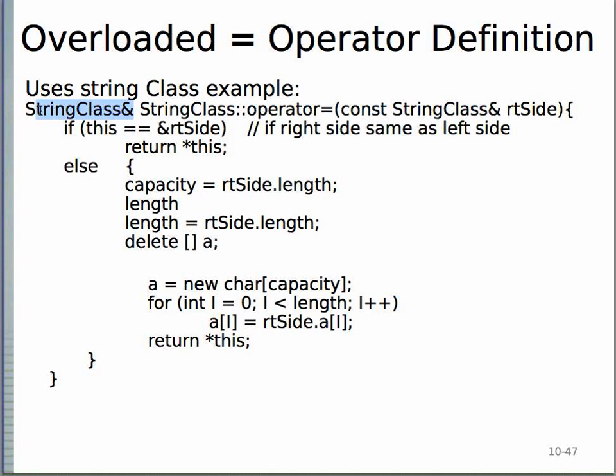So we need to return star this, and this is what we meant by saying that this pointer is extremely useful when we overload the equals operator. Now, I haven't really talked about why we would need to overload the assignment operator, because it sure looks like it works right now in the simple example we set up. But I will set up another example where it doesn't work, and then we will see that we definitely do need it.